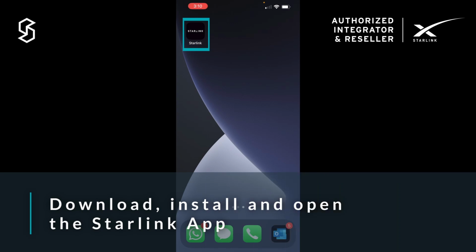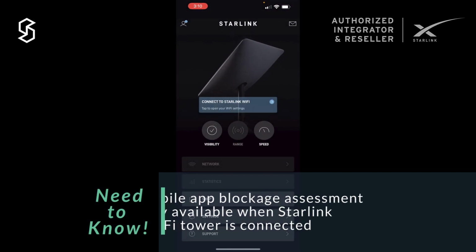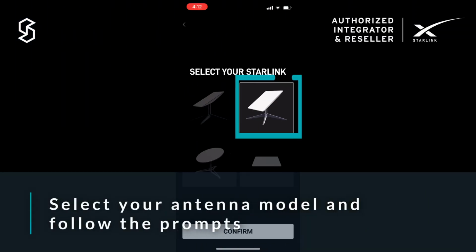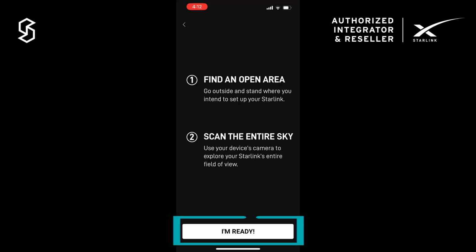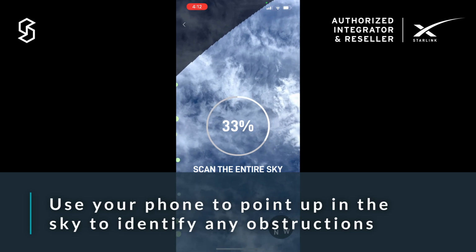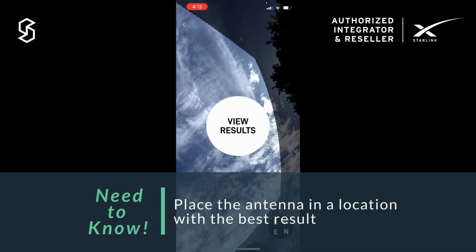Once you have the Starlink app downloaded, open the obstructions menu and go stand in your proposed antenna location. Now you select the high performance kit antenna from the options and follow the prompts. Use your phone to point up at the sky to identify any obstructions that might block the antenna's view to the satellites. Then, if the results look good, you can place the antenna at that location.